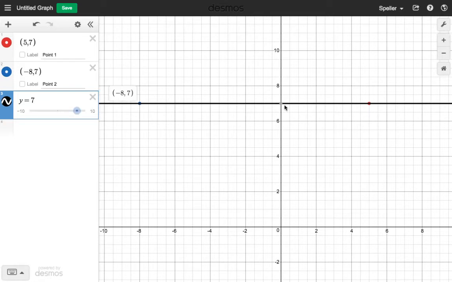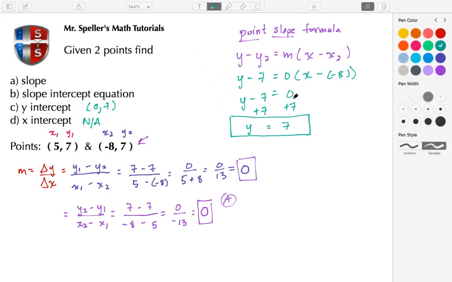we see we have a horizontal line going through those two points, and here we see that our y-intercept is at (0, 7), as we showed analytically. All right, well this sums up this tutorial. If you found it helpful, please remember to like, share, and subscribe. And as always, thank you for watching.